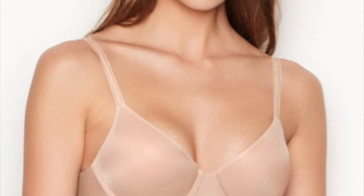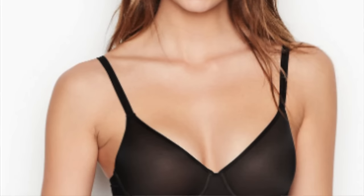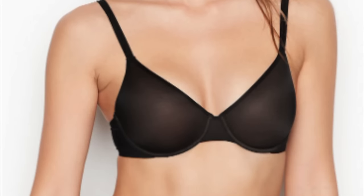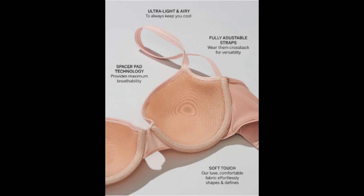The other bra I also like to wear is also from Victoria's Secret — this is the Angel Light full coverage bra. It also has underwire and a three-pronged hook for larger sizes, or a two-pronged hook for smaller sizes. The main difference is that this one is a lot lighter; it doesn't have as thick a lining, so it's very breathable, especially during the summer when you have hot and humid weather.